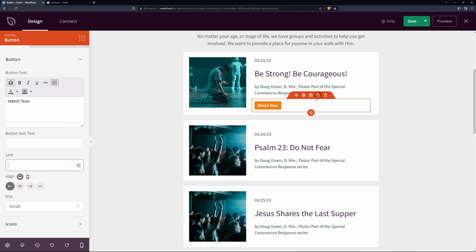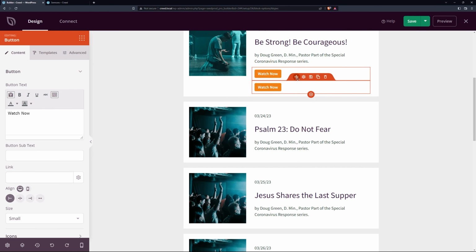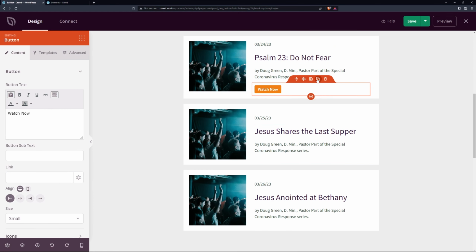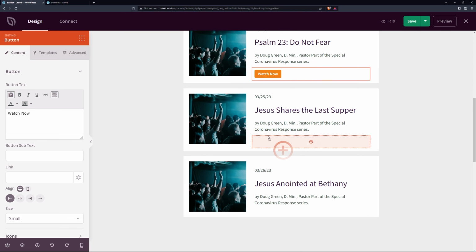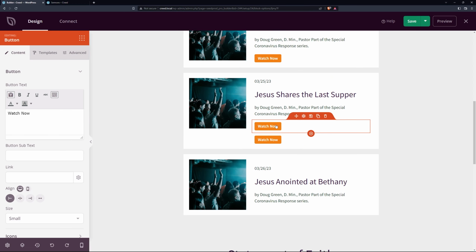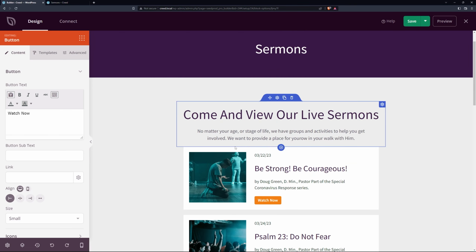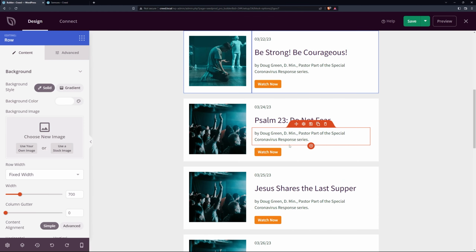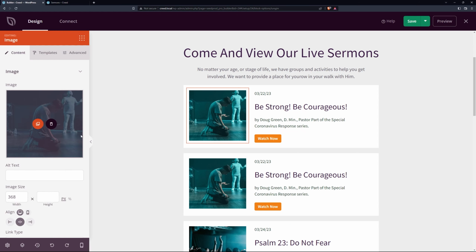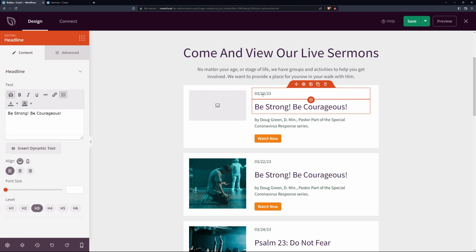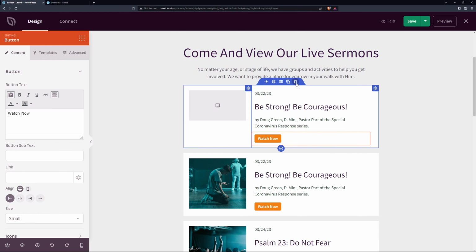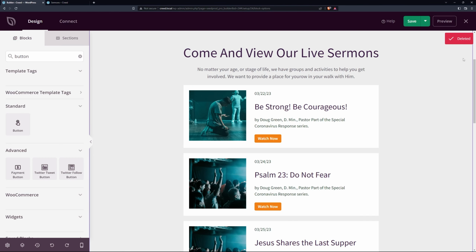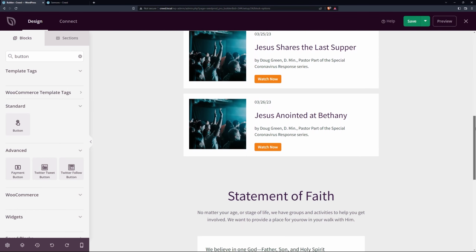And again, if you just need this in multiple places, simply duplicate it. You can drag that right down and do the same thing for all of the rest that are here. It only takes a second. And then of course, update your links. So if you need a whole section here and you add a new video, simply duplicate this and you can just change the photo here. You can change the text here, the date, the text, the headline, and the button, and then you have a whole new entry here. Or if you need to remove one, you can simply delete it. It's very easy to manage and update your website using SeedProd.